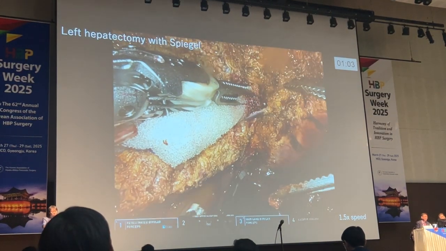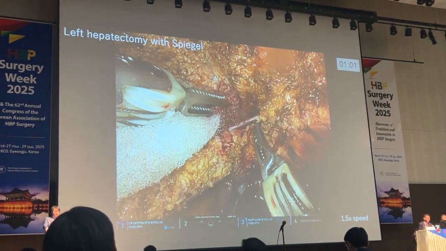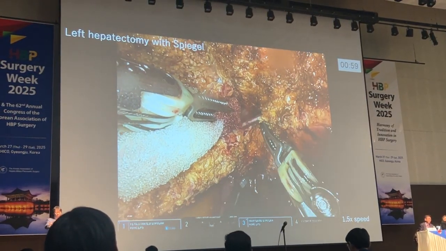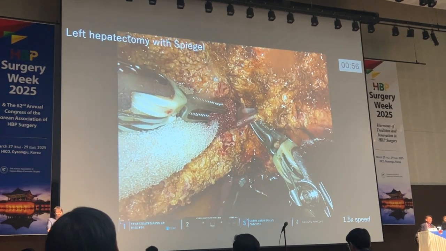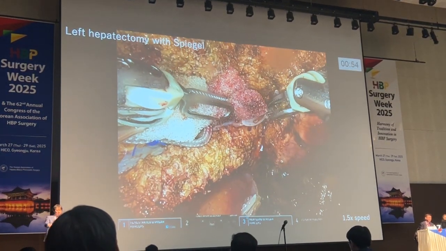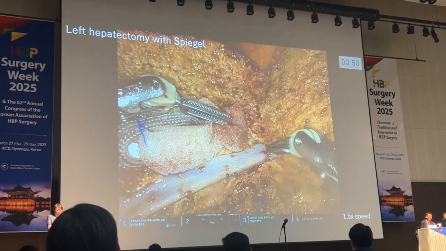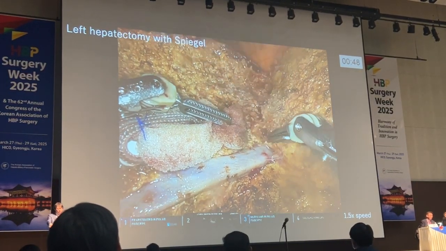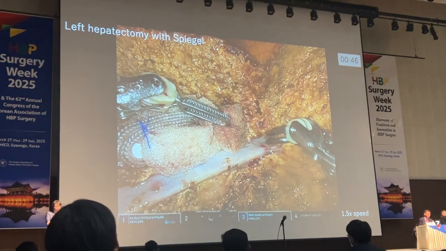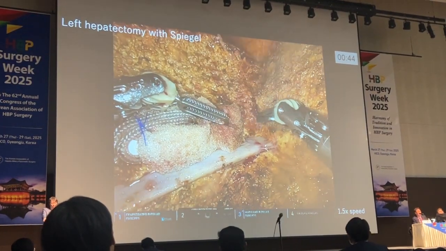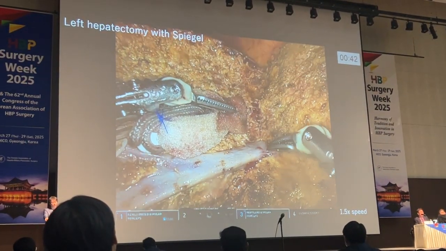In the Trac and Pac method, the vessels remain in the crushed parenchyma. However, in the Trac and Pac method, the vessels are found at the end of the broken parenchyma. You need to change your mind. So we have found the last branch here. So we will excavate this in the same way as CUSA.